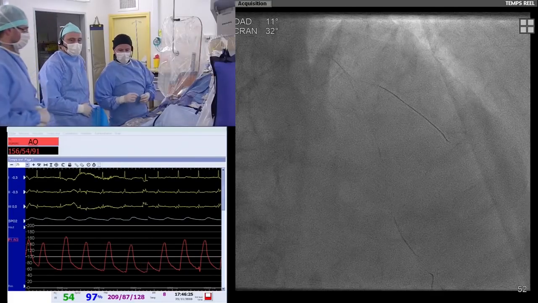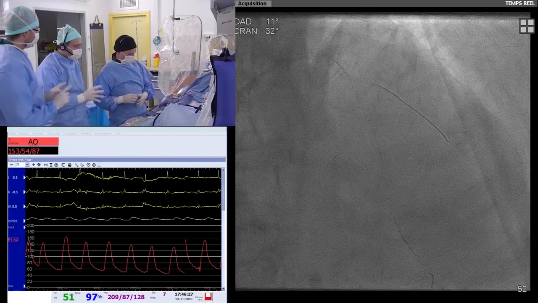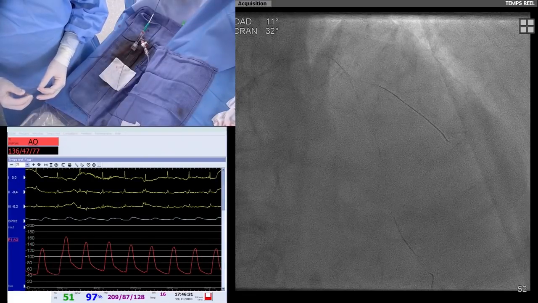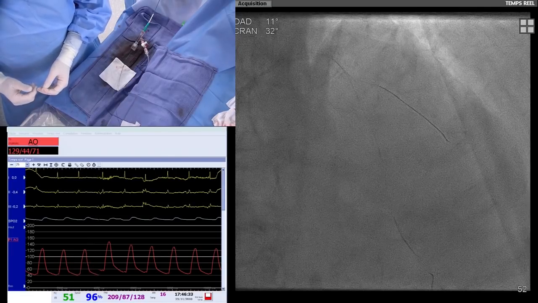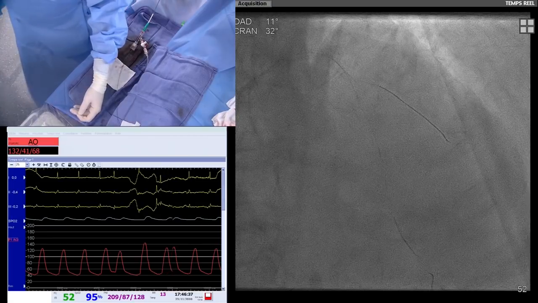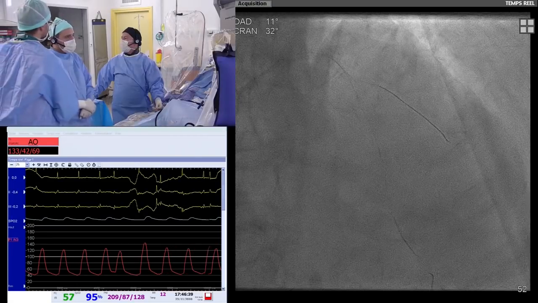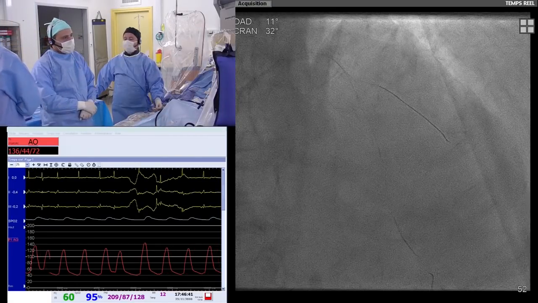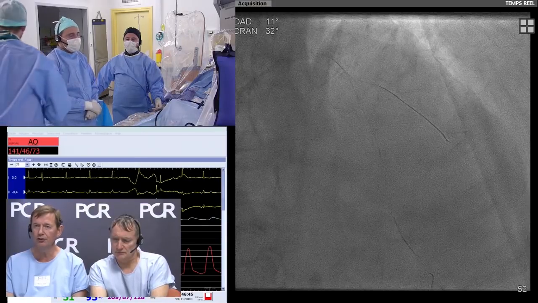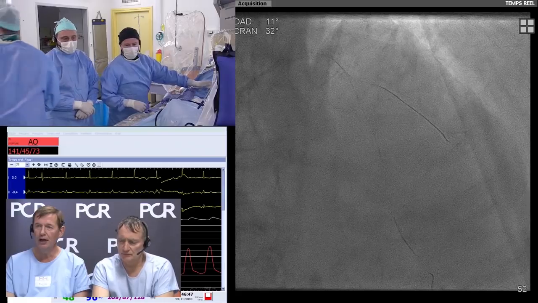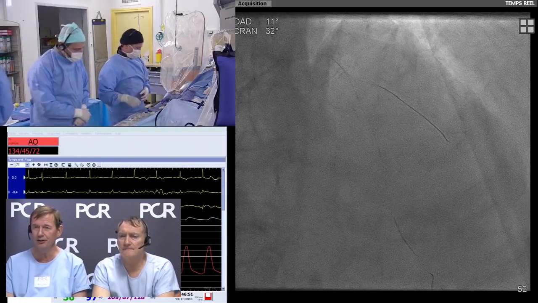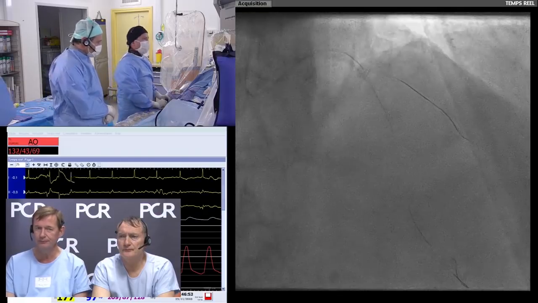I agree with him. I would give it a try now with a balloon and see whether it opens up. I keep the ROTAWire, which will help me to cross the lesion. And also, if needed, I can perform a 3 millimeter non-compliant balloon. 1.5, you said? In terms of balloon options, we were helped by the IVUS at the beginning, which really gave us a good idea of how much bigger the vessel is than it looks angiographically. Right.